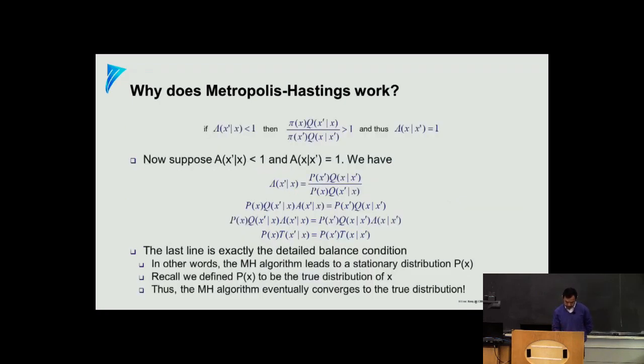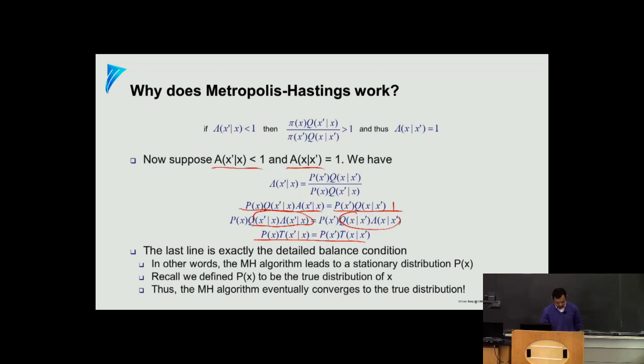Okay. So you just assume a condition that this one equals 1, and then the reverse equals 1. And you just plug this into both ends. You get the A here, and you don't get the A there. A here equals 1, right? And after a few steps, you can reconstruct this part in here and that part in there, and then you get the detailed balance, resulting from T equals Q times A.